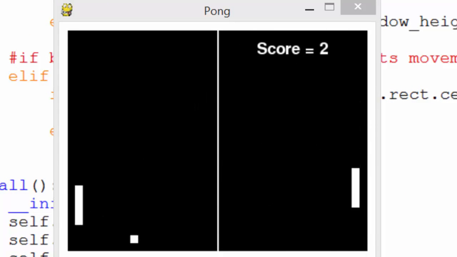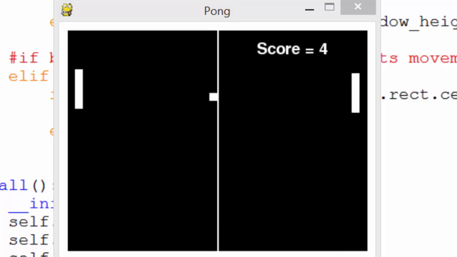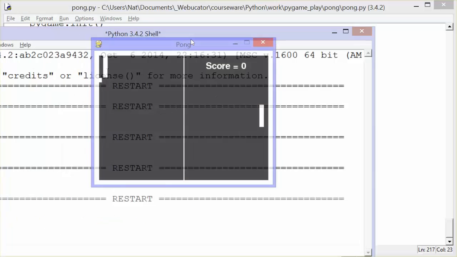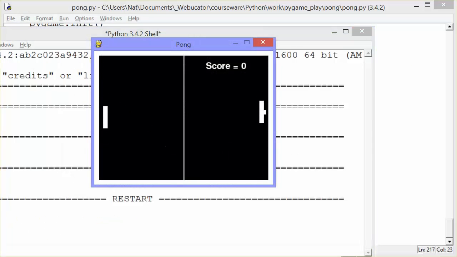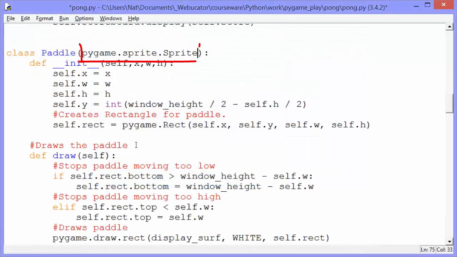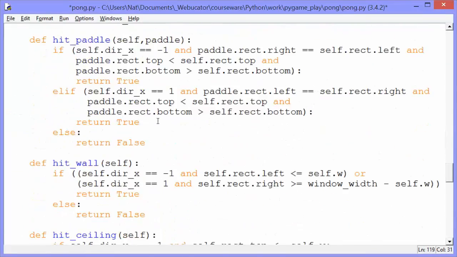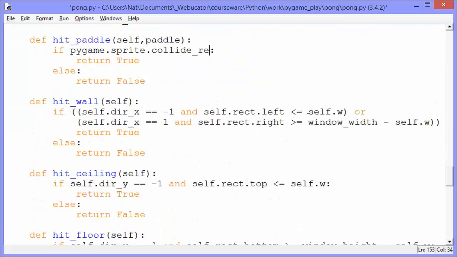As Trevor pointed out, if you change the speed, it can affect the collisions. That's because we're checking for a very specific position of the ball and paddle to detect a collision. For example, if we change the speed to 4, the ball will go right through the paddle because the left side of the ball is never in the same position as the right side of the paddle. We could make this code more robust, but Pygame has a better way. If we make our paddle and ball class extend the sprite class, then we can use the collide rect method of the sprite to detect a collision. That's much easier and much more robust.